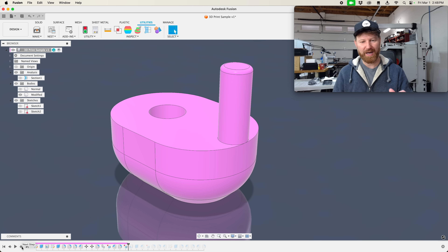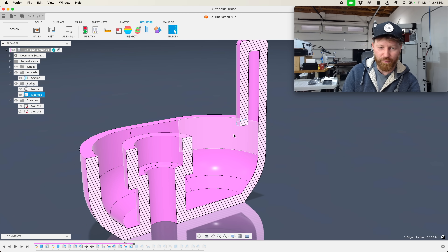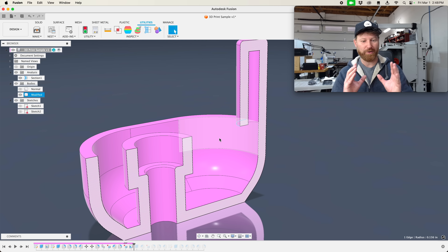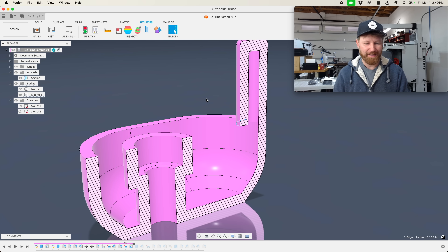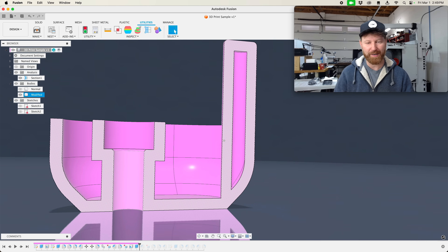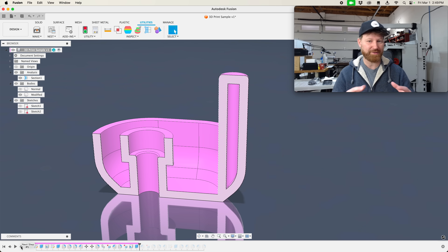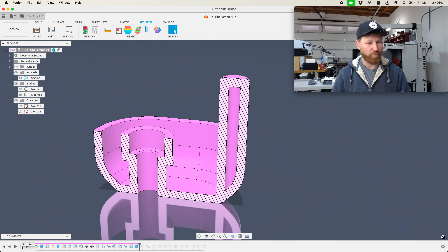Next I de-featured the top. This allows me to shell the inside of the part. Notice this is why it broke — because this feature is just hanging over nothing or infill. What we're looking at after we shell this is basically how the slicer sees it with wall thicknesses. So that's not going to be very strong. But now we're modeling the inside of the part to get a good print. The first thing we want to do is extrude this feature all the way down to the bottom of the part, so it's always connected to the shell or the outside perimeter. Those are also very quick to 3D print compared to when the slicer is trying to add all of that infill.